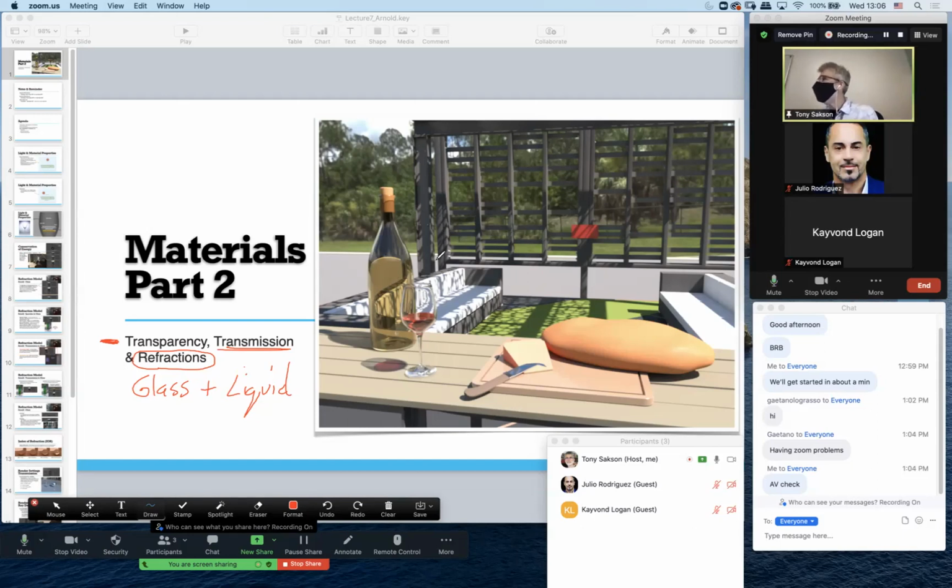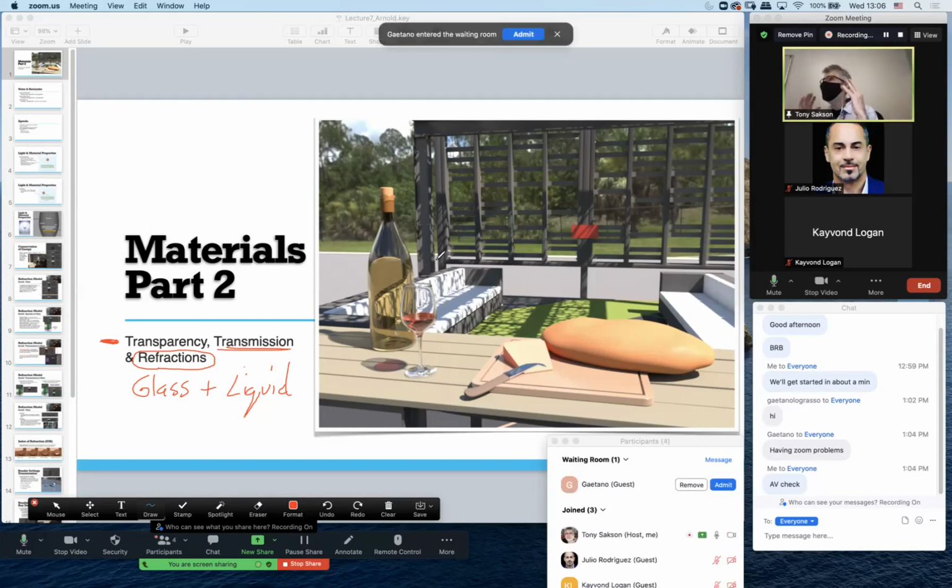I know there's a lot of red wines out there that are almost completely dark. You can't see through them. They're almost completely opaque. But for our purposes, we need to know that you can create a red wine, a white wine, whatever kind of wine you happen to put in that glass that has some transparency. The bottle also needs to be empty and you need to be able to see through it. If it's too dark, that kind of defeats the exercise.